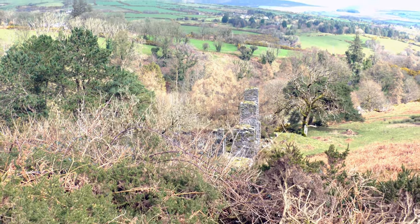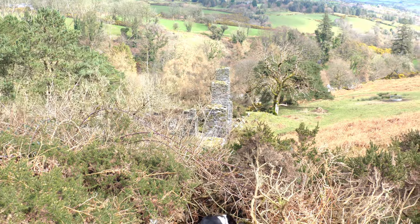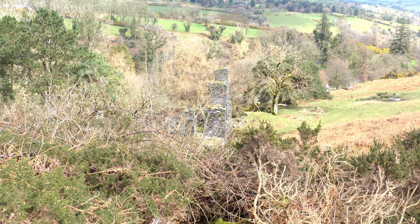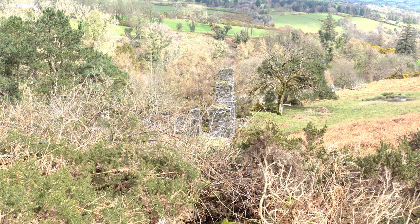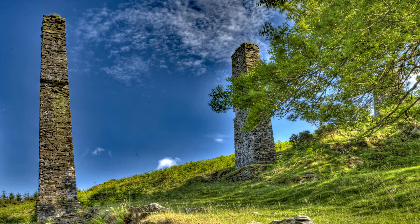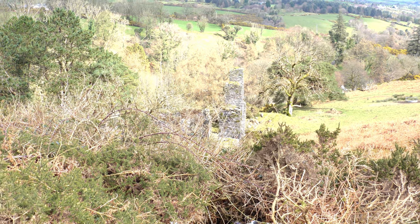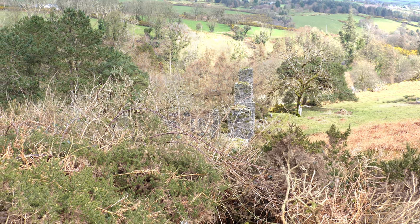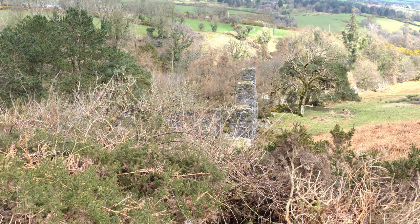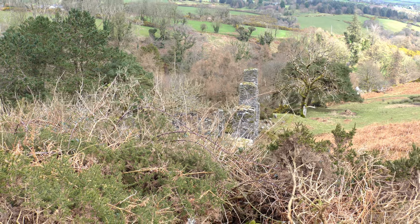If you can actually make out the stanchions or pillars, the water would have come out of that channel, ran right angles down over here, down to the wheel casement. And then the water would run down over the wheel, driving or powering it. And we think it would then exit out somewhere and go down to the other casement. We haven't figured out the system yet. But we've got this system sorted here, that's for sure. Yes, the rest might all fall into place.